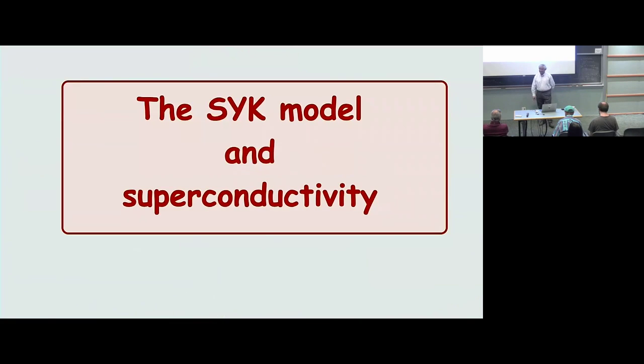Okay. So that's the SYK model, which is so far just a toy model that a few of us have loved to play with for a long time. Now I'm going to try to take its insights, and this has been ongoing work to some extent, and apply it first to superconductivity, where we see some tantalizing similarities, but that's far short of an actual theory, because the superconductor is not a system with random interactions and no hopping, far from it. So why should it look anything like this model?